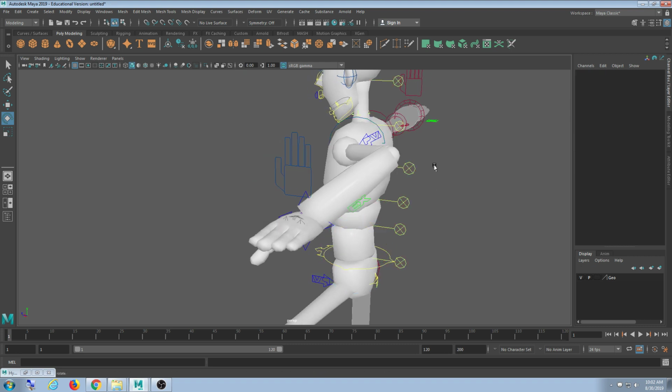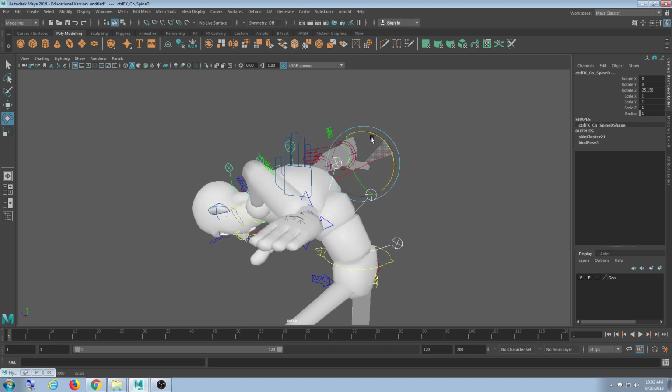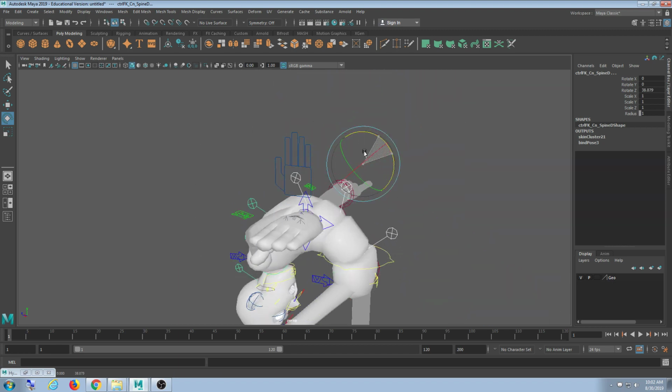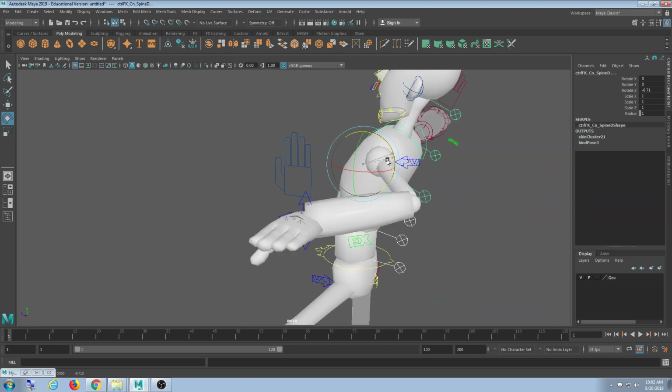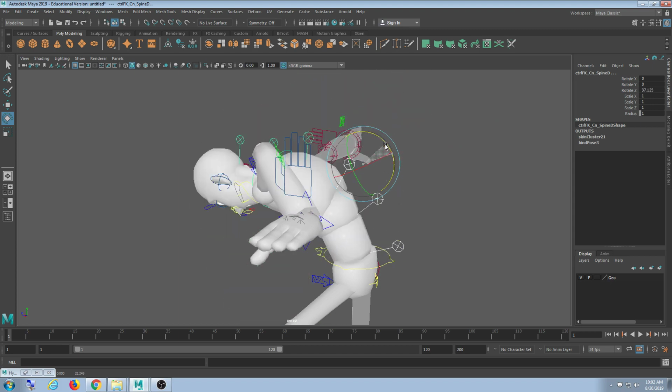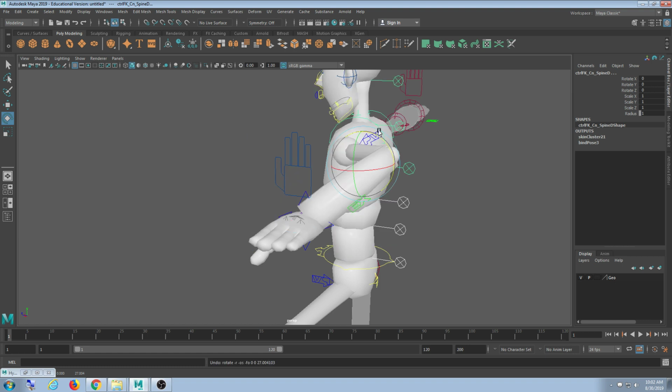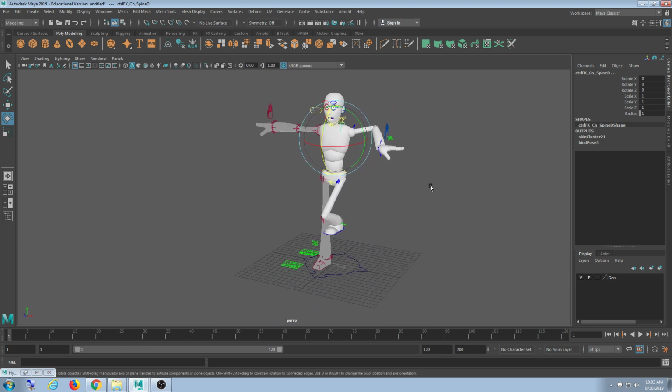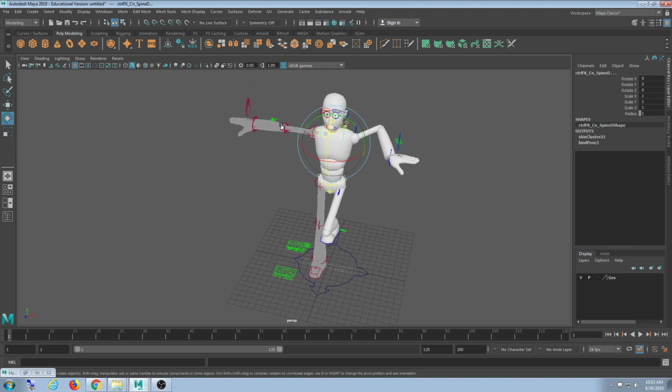You can shift-select, or drag and select over all the spine controls, and rotate it like this, and he'll rotate all those at one time. So we're not going to animate this dude or anything. I just wanted you guys to see how the controls work on this guy. So, yeah, rigging is the process of setting all this up, which is kind of crazy. But that's what we're going to learn in here.